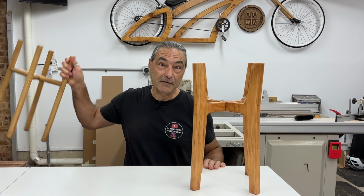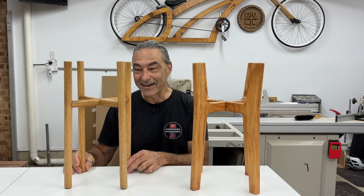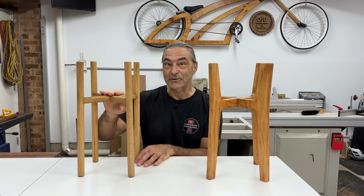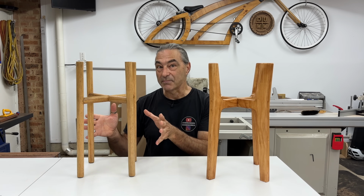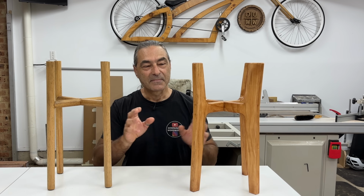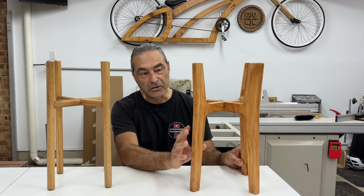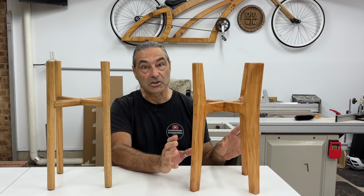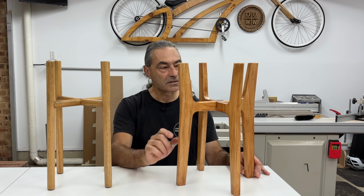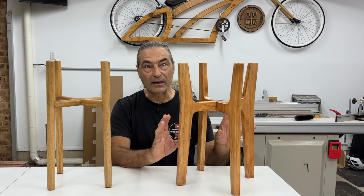And compared to the original, I think there's a big difference. At the time that I made this, many years ago, I thought it was great. But as you can see, it's really basic. I kind of got tired of this design pretty quickly. And in my mind, for a very long time, I knew I wanted to do one that was this shape. Just adding tapers and curves to a design really lifts it, I think.